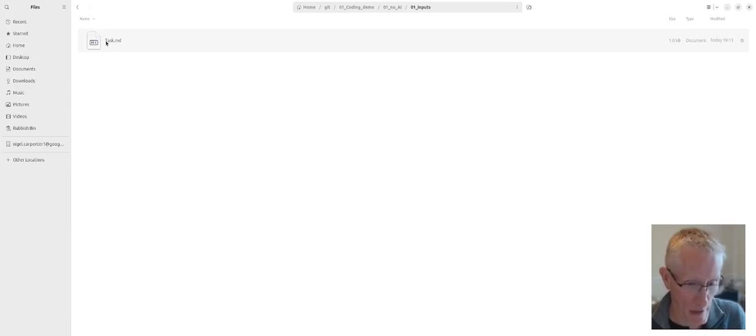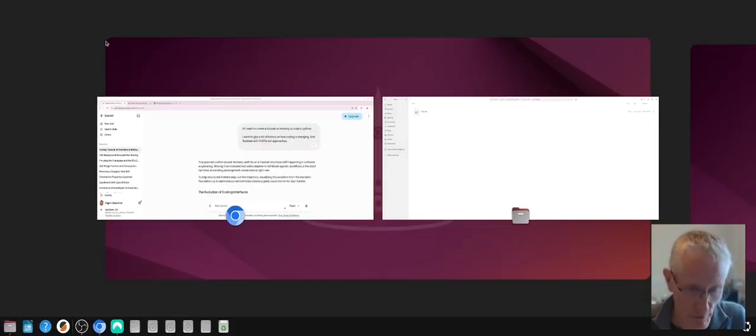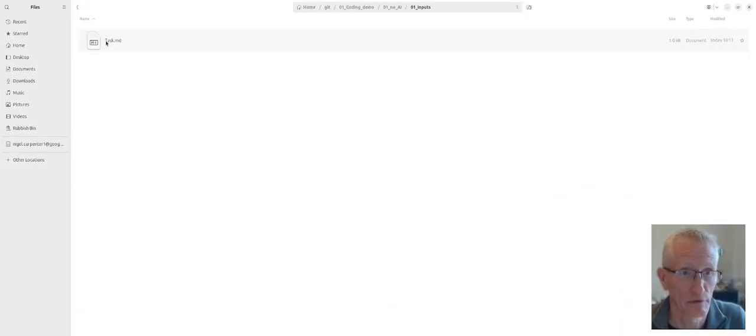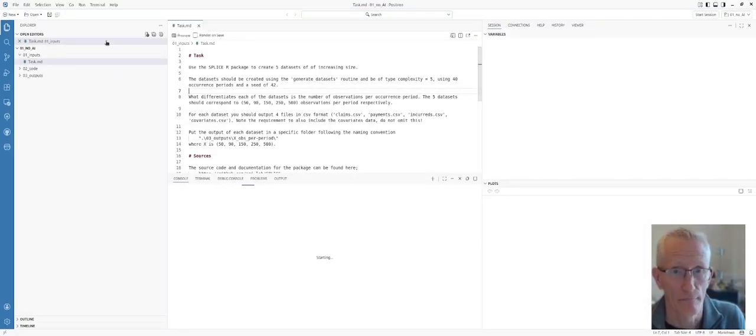I want to open up my coding environment, open up this file, this folder, that file, read what it says, and start doing the task. So Positron, just starting my preferred IDE. I like to use Positron. It's a fork or a version of VS Code written by the RStudio team, Posit team.